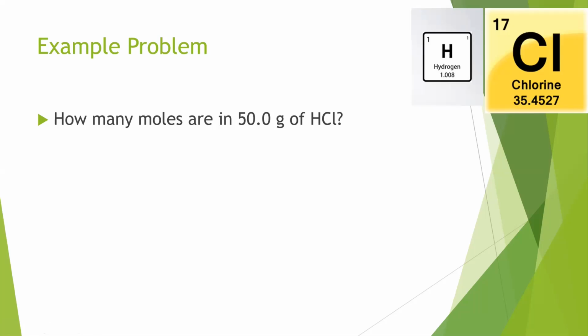So the first step, if you're having trouble, please type in the chat the first step of the problem, which is: what is the molar mass of HCl? Because that's the biggest part about this problem, finding the molar mass of HCl so you can actually calculate grams to moles. Because we need molar mass to do that conversion. So please type into the chat the molar mass of HCl if you're stuck and you can't finish this.